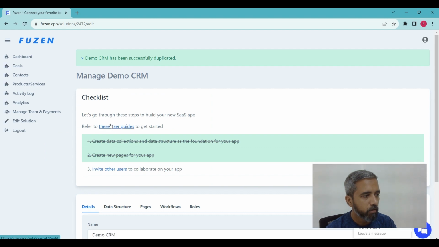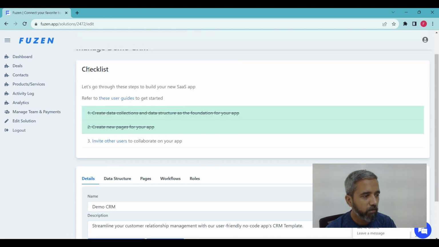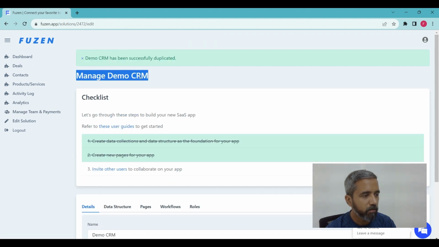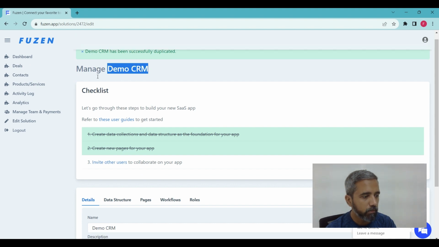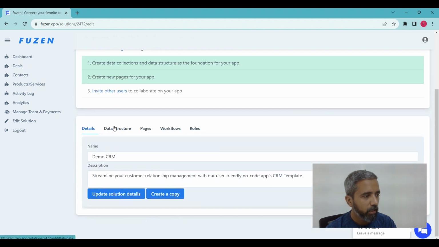All right. So this is what I see after the sign up. It looks like it tells me where I can manage the demo CRM. So I had named my CRM demo CRM. So that demo CRM system is ready, and I can see all these pages in the menu. So it has a dashboard, it has pages for deals, for contacts, products and services.